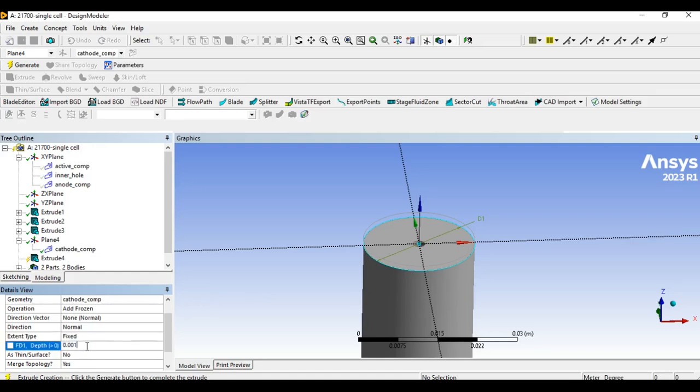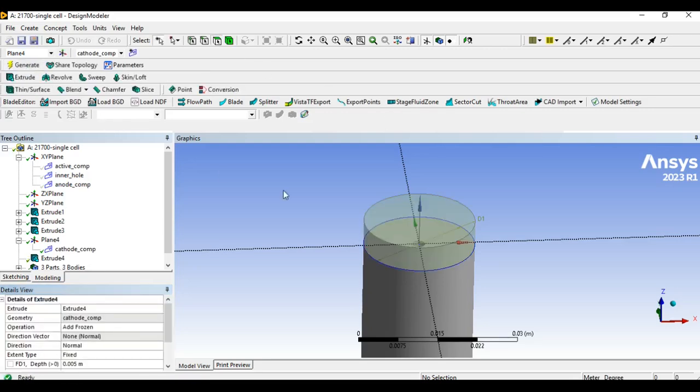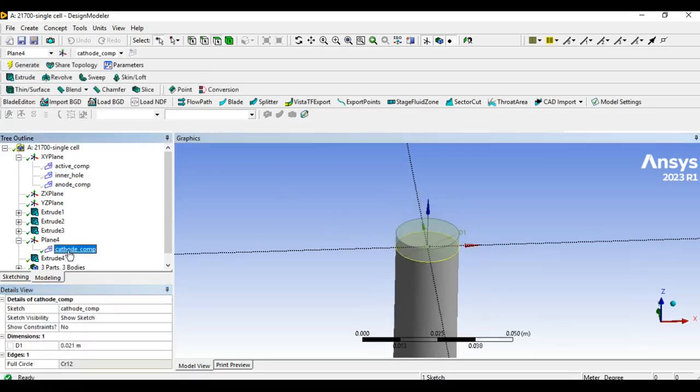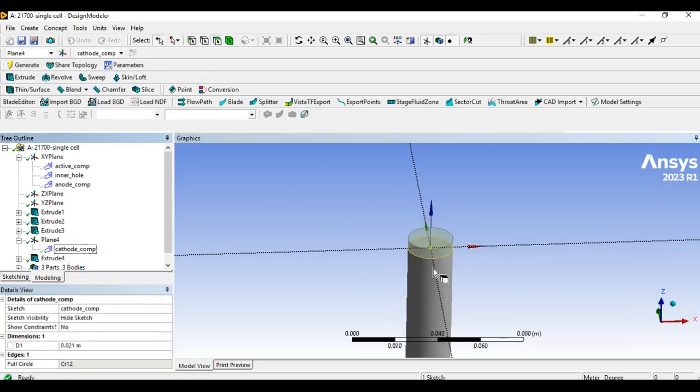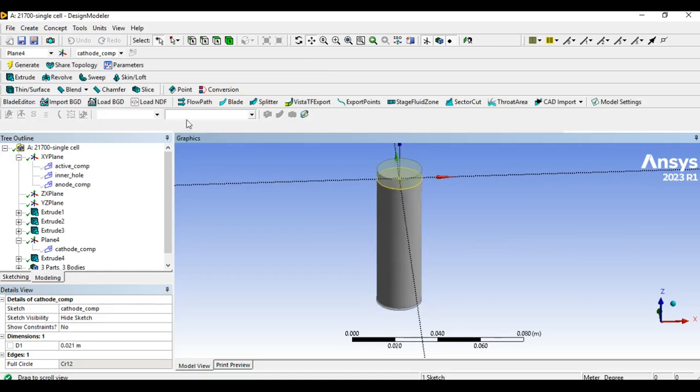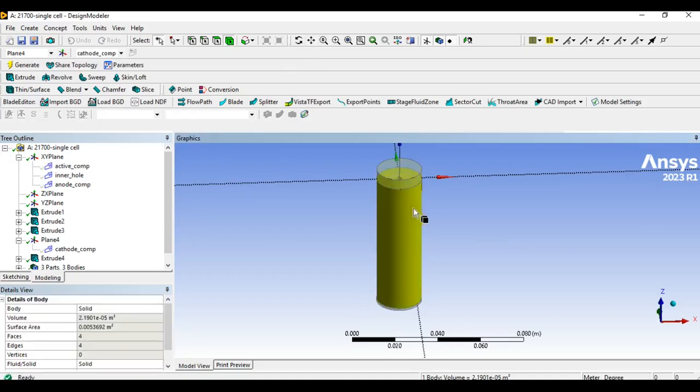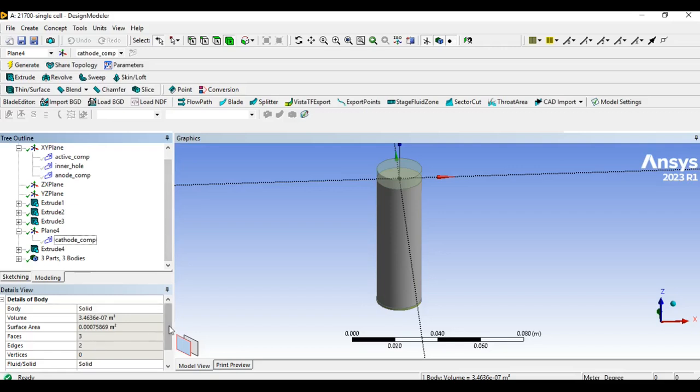The height needs to be changed, and we make it 5. And click on generate. So if we hide the sketch, that would be the 3 main components of the battery. We have the positive component, the active component, and the negative component, and all of them are in solid.